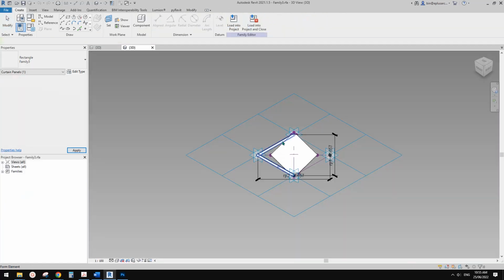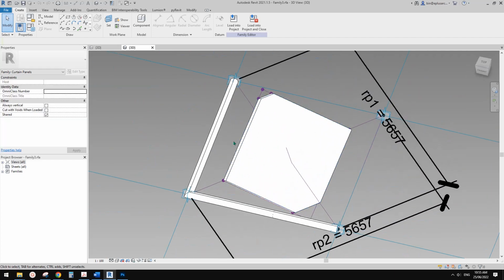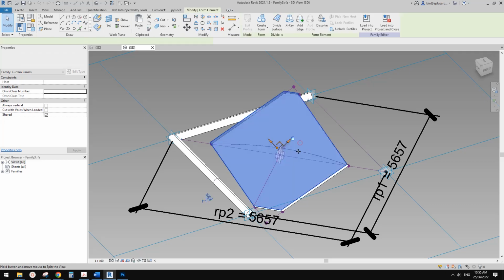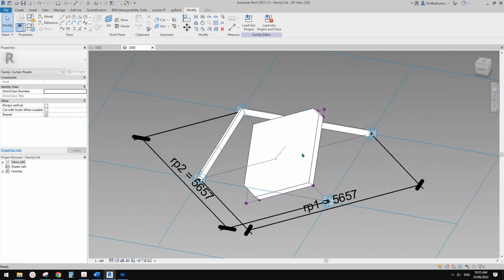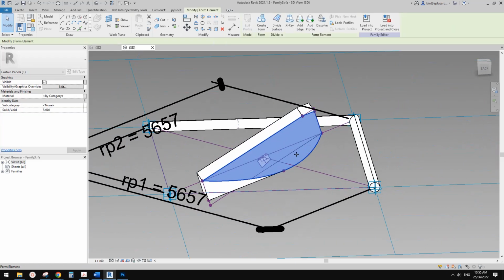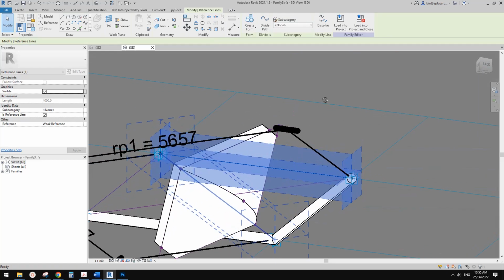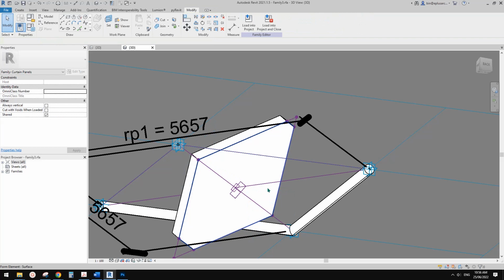Because the shape is very similar, as you can see, this is the frame and this is the panel. This one can be rotated, so we can just make it fixed, or just use 0 degree. To make it flat, we just need to remove these curved lines.